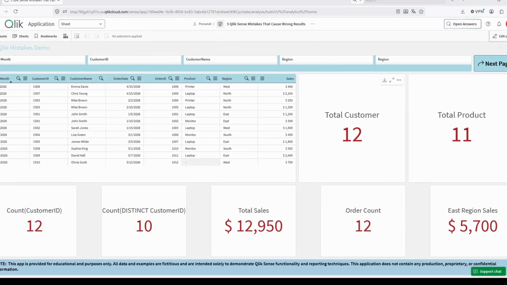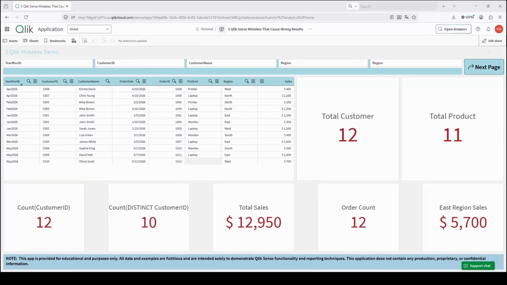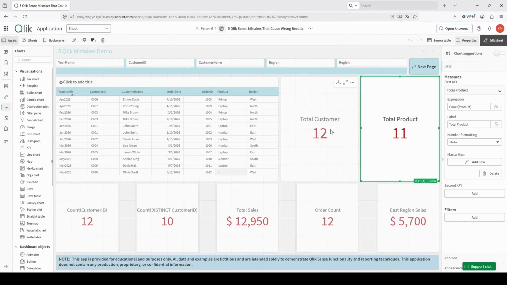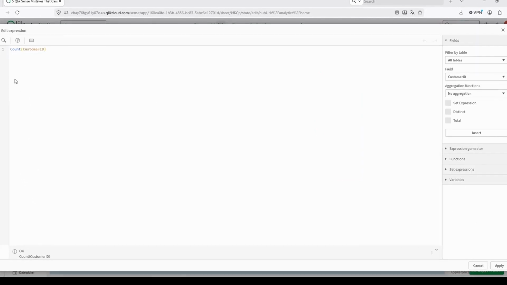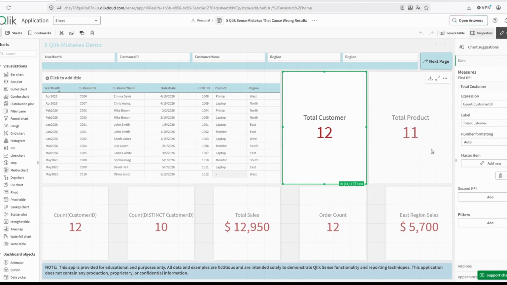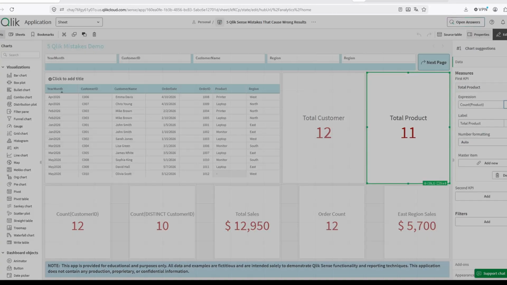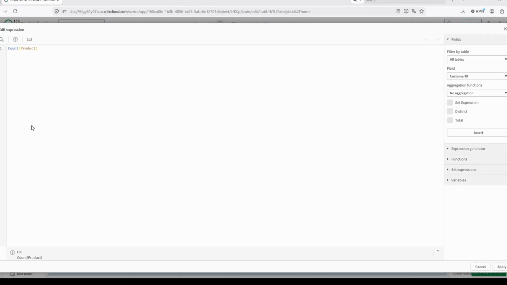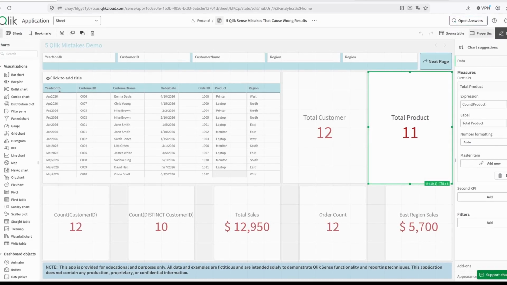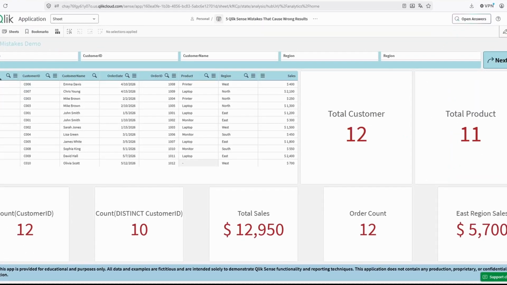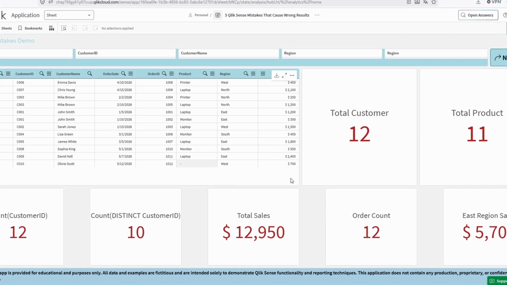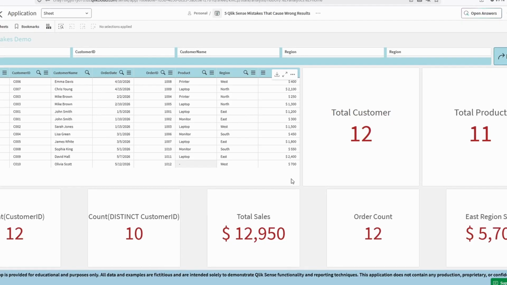Now let's look on the right where we have two KPIs. The first KPI uses count customer ID. The second KPI uses count product. At first, you might expect both counts to return the same number, but they do not.